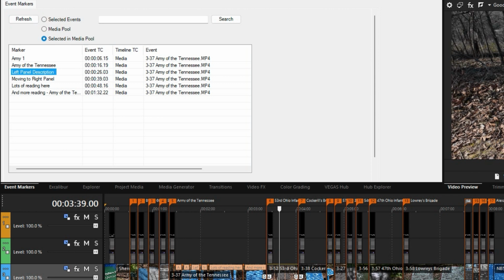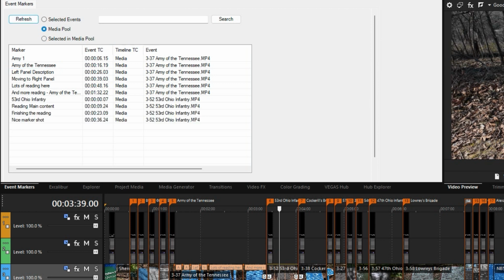Now if I click on any of these entries, notice it is not doing anything because this is media that's in the media pool. If I come here to media pool and refresh, if I click on any of these, it is not changing the cursor because everything here is in the media pool.